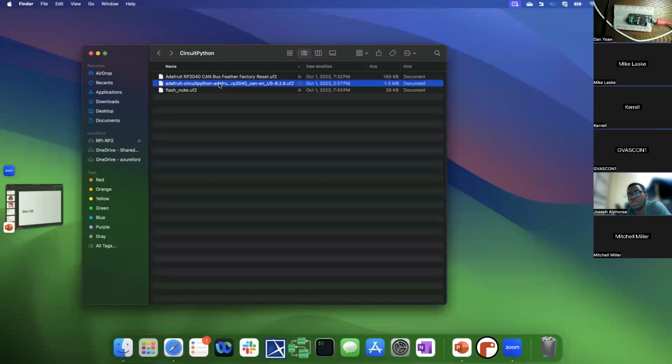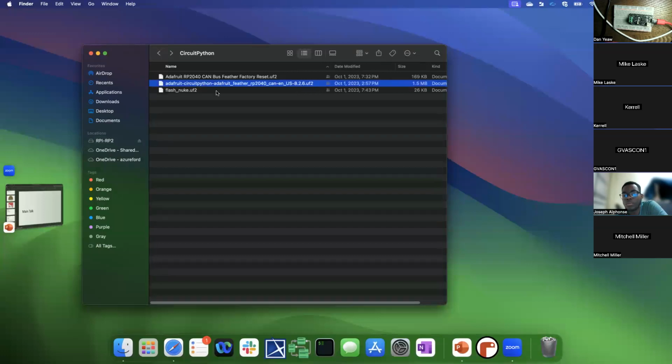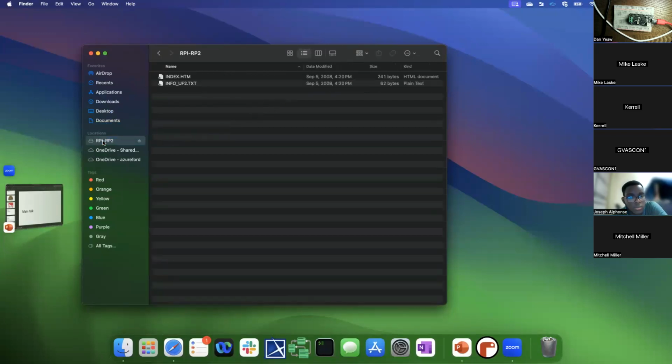So we want to install CircuitPython. I downloaded the image for this device from the download site. It says Adafruit Feather RP2040 CAN, that's this device. And it's this UF2 file, which is the disk image that we talked about. I have some other ones here as well. This is how I got it back to the factory look, unimaged. So you can reset it back to the factory settings. But we want to install CircuitPython, so all we're going to do is drag this to our drive. This is macOS, but it works the same in Windows as well. So it's copying the files and installing them now.